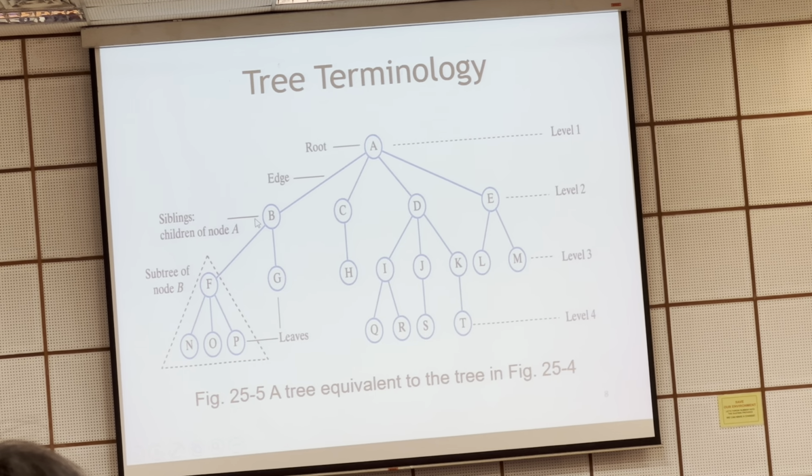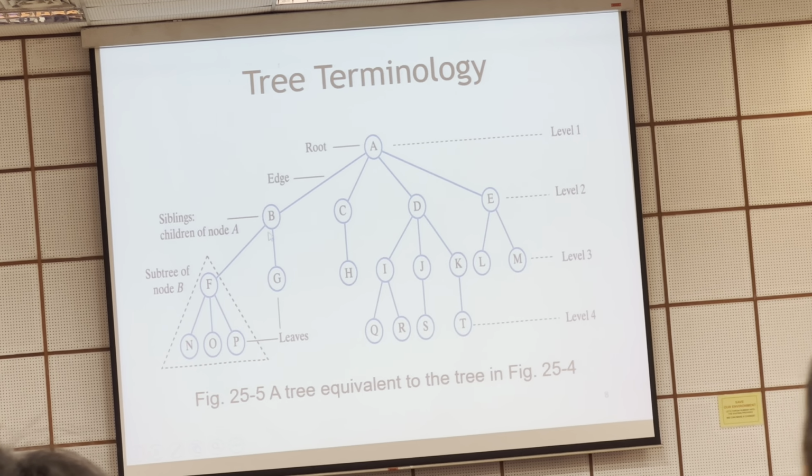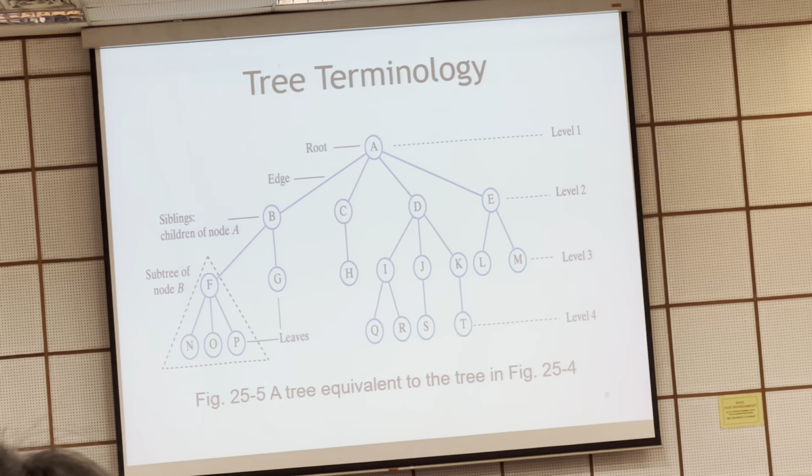Now I can cut F, for example. This is known as a subtree of node B. And here we only have one node without children.